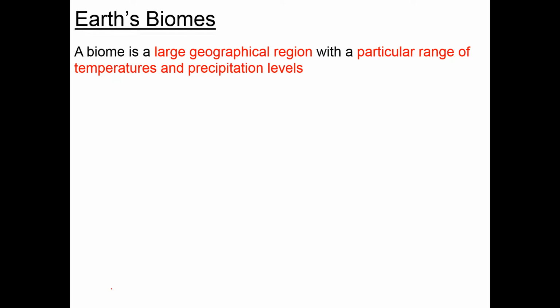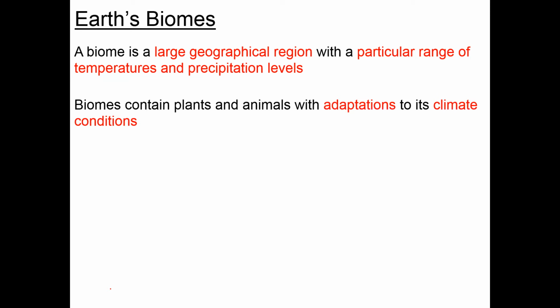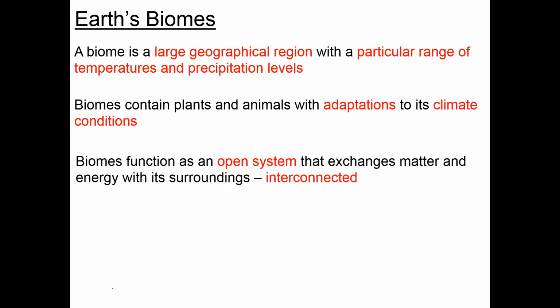Usually with a particular range of temperature and precipitation. That's unique, but we usually identify it with animals, which are much easier to observe. As I said, biomes contain plants and animals that adapted to their climate. So it's usually fairly easy to identify a different type of biome based on its animals. Those are observable. Of course, you can measure the temperature and precipitation. Those are the actual determining factors, but they require specialized tools to measure and collect.